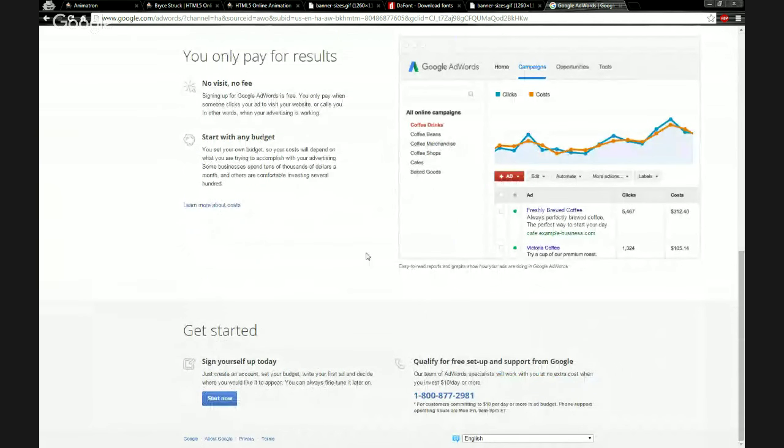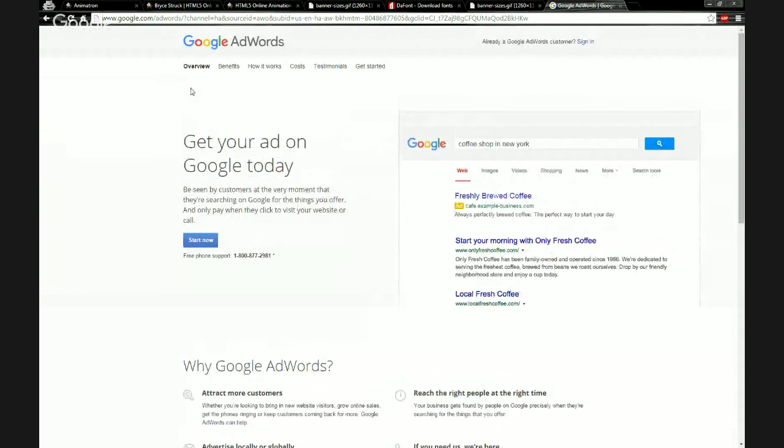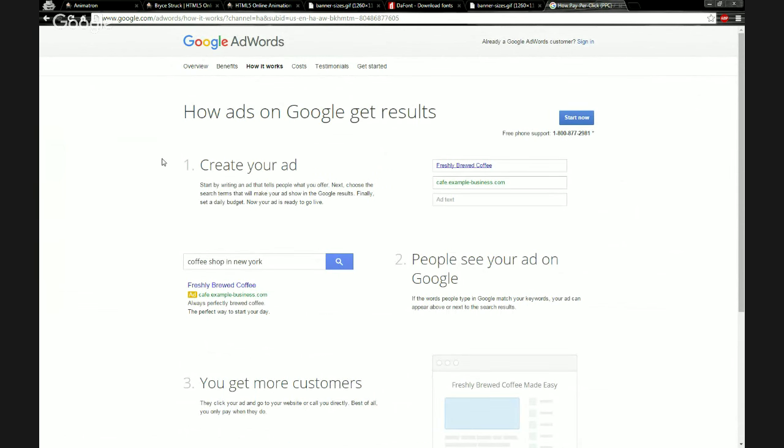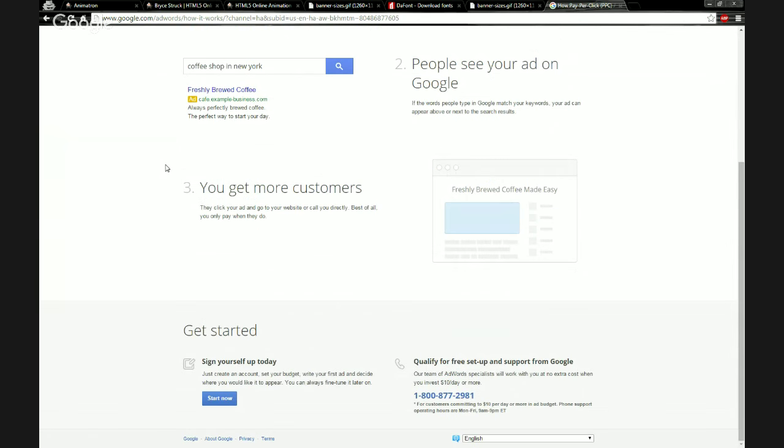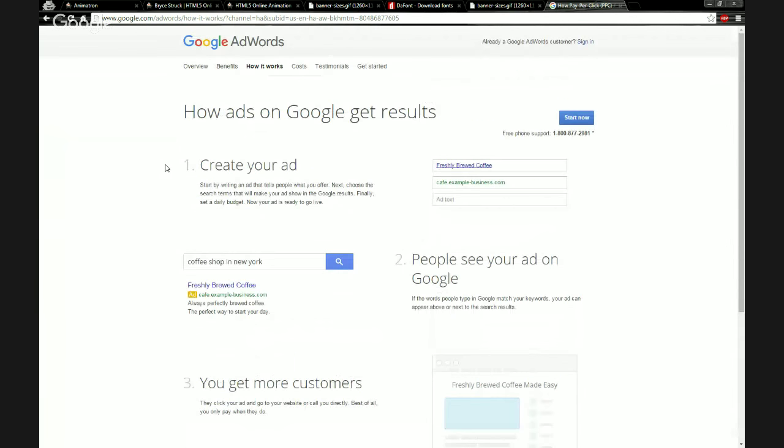Yeah, and just go down to, let's see, how it works, that might be the best way. I haven't poked around with Google AdWords too much lately.